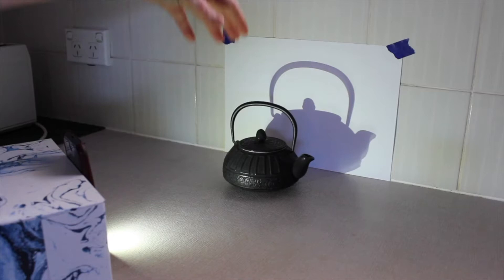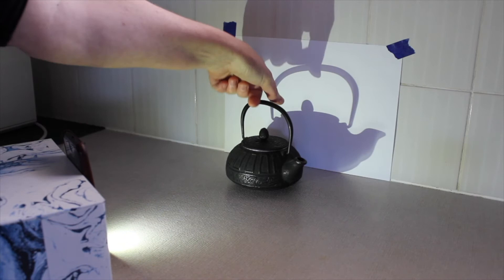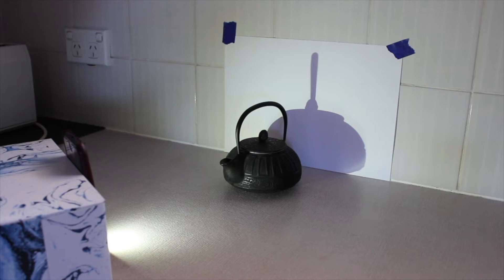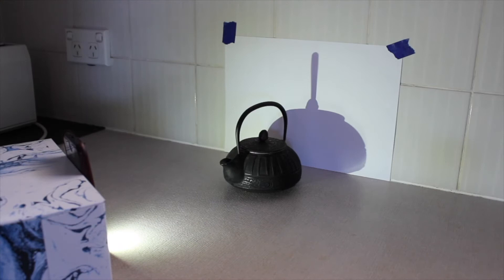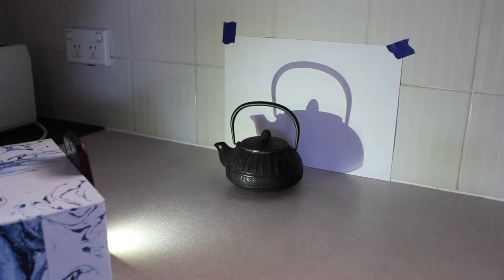We're going to move our object. If we look really carefully, you can see that if I drew the shadow now it would look very much like what we think of when we think of a teapot. But look what happens when I change the object around — now if I traced the shadow of the teapot you might not know it's a teapot, but it is still an observation from the teapot, just from a different angle. It's a different way of seeing the same object when we convert it from 3D form into 2D. So what I did was place it in front and traced around the shadow.